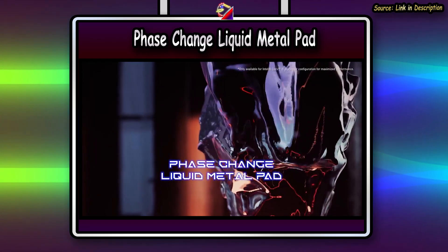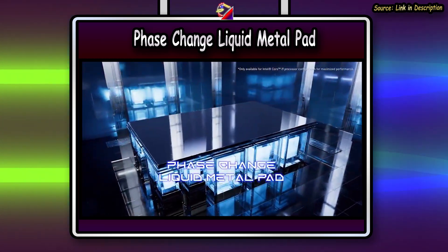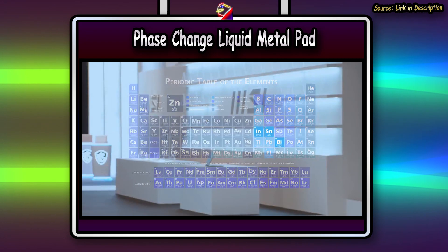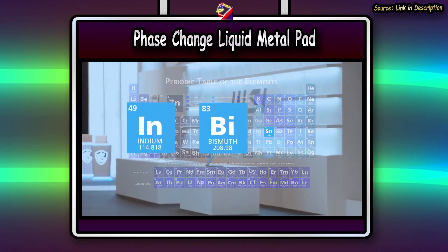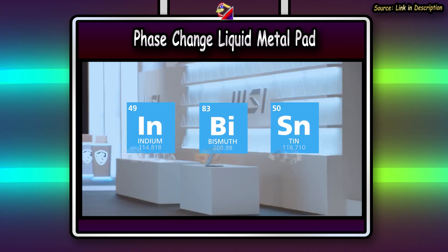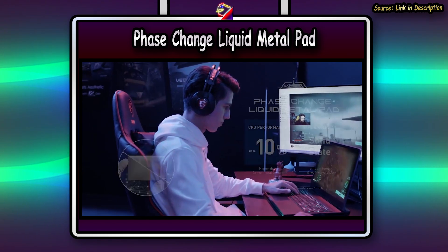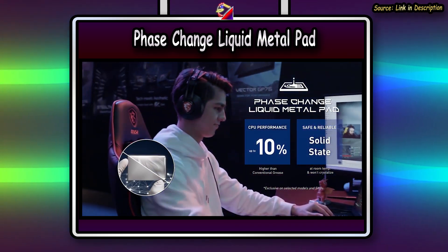The big news is the introduction of a new cooling interface for the CPU called Phase Change Liquid Metal. It's basically a mixture of indium, bismuth, and tin. An interesting characteristic carries over here, which means no maintenance is required for long periods of time — it's a much needed boost for MSI's reliability stats. However, it's only available on high-end i9-laden laptops, so the GE and GS series only.